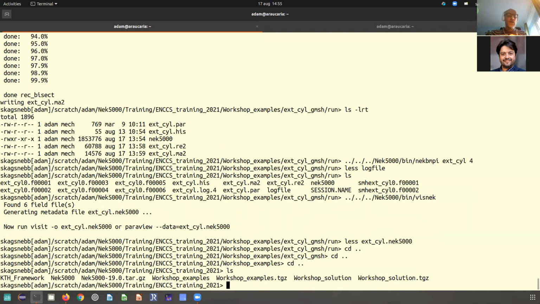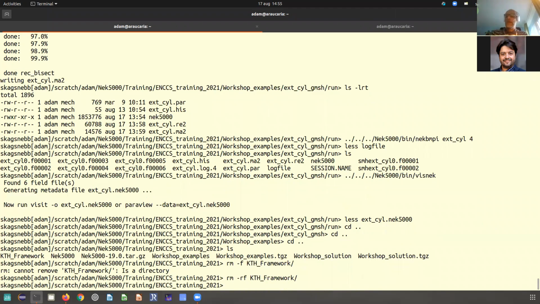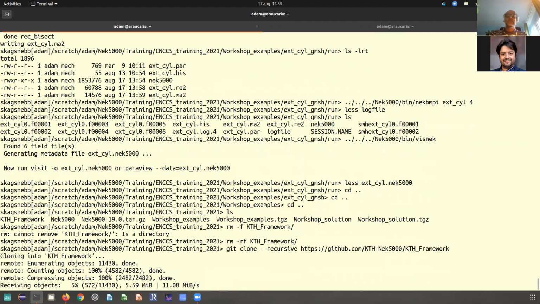Actually, I already cloned this, so I will remove it with rm -rf kth framework, and I will clone it. And this will clone all three repositories.